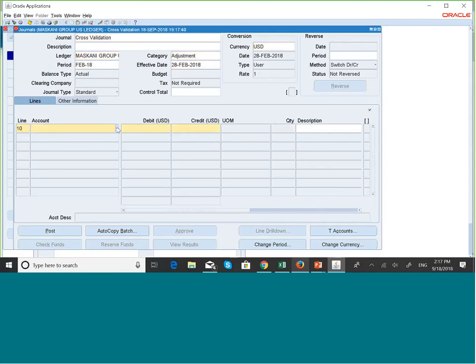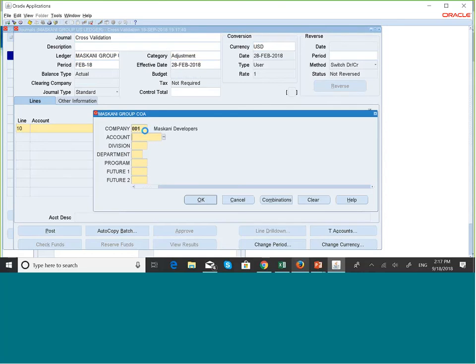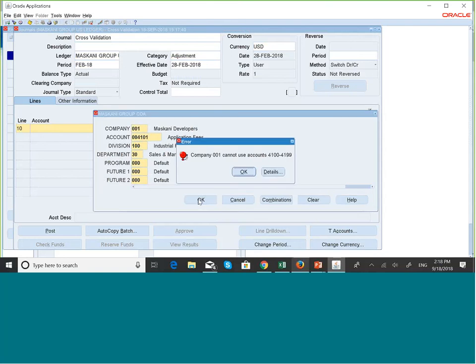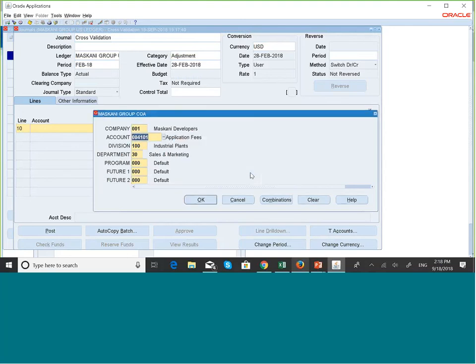We had entered 001 with 4101, 100. We had picked a department 30 and default. So that worked. So company 01 cannot use this range of accounts. So we had to switch responsibility so that the changes that we made in the cross-validation rules could take effect. So okay, let's cancel that.